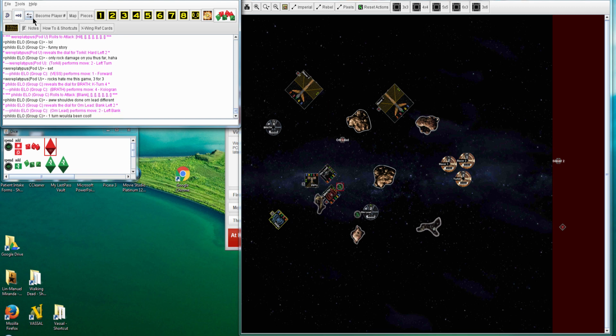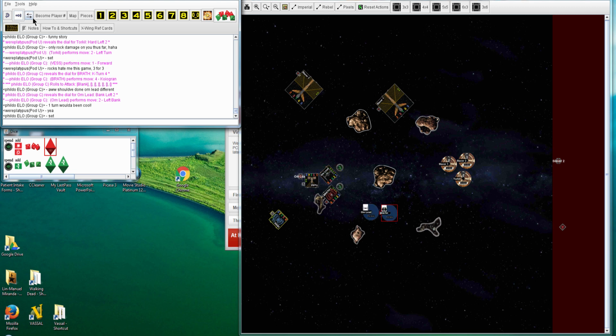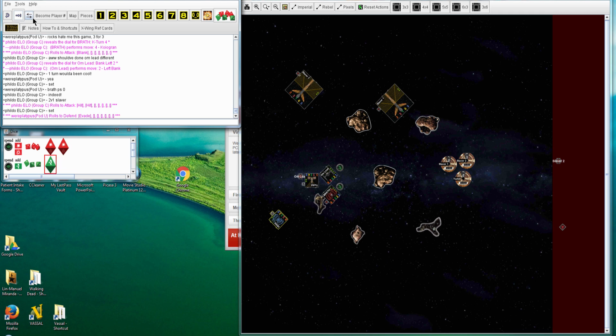Omega Leader, he bumps, but at least he doesn't have to go all the way behind Brath. So Omega Leader gets 2 hits on the Slaver. Slaver gets 1, but that is juked. So 2 shields. Ion Turret, 3v3.